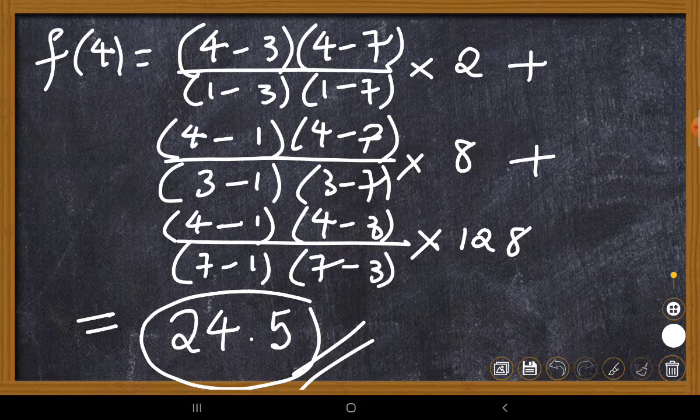Okay, so there are many more problems based on Newton's backward, Newton's forward, and Lagrange's formula. I've just shown you how to solve and apply these formulas. I will be sending you some exercises for you to solve by yourself, and the solutions are also provided. So it is up to you to study and practice these questions. They are not hard at all. They're very easy. It's just applying the formulas and understanding the question.